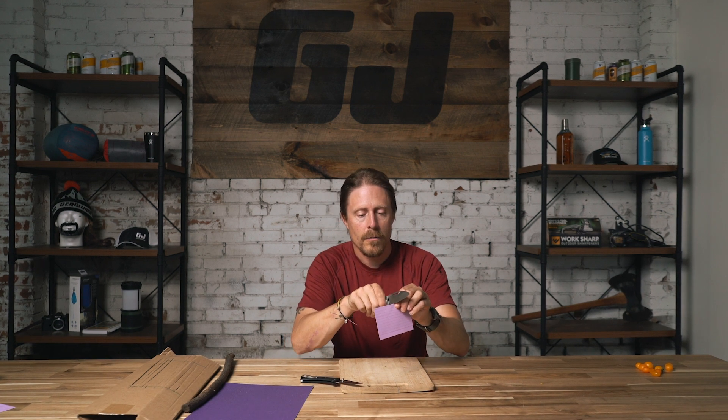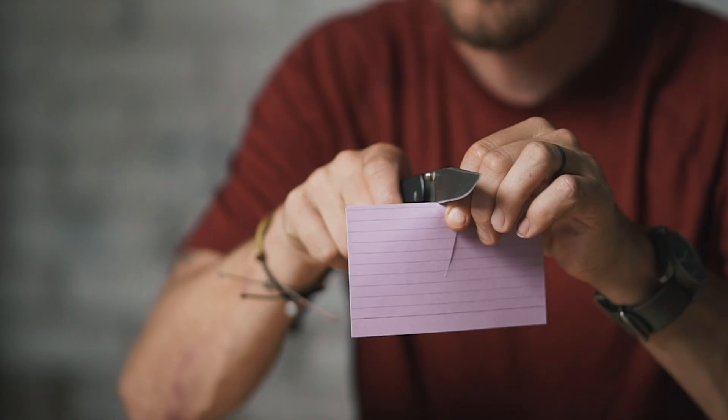Now that we've done a little bit of slightly abusive testing — especially cutting the cardboard — you can tell that these knives both are still pretty sharp. The Buck actually feels a little bit sharper, but it doesn't necessarily cut any better. I can run it across my thumb and feel that it slides off the nail a little bit. Same with the Vargo — that's holding about the same. They're very similar at this point. Here's the Vargo on an index card — cuts it fairly well for a knife that's not hair-splitting sharp. And the Buck — they really feel very similar right now.